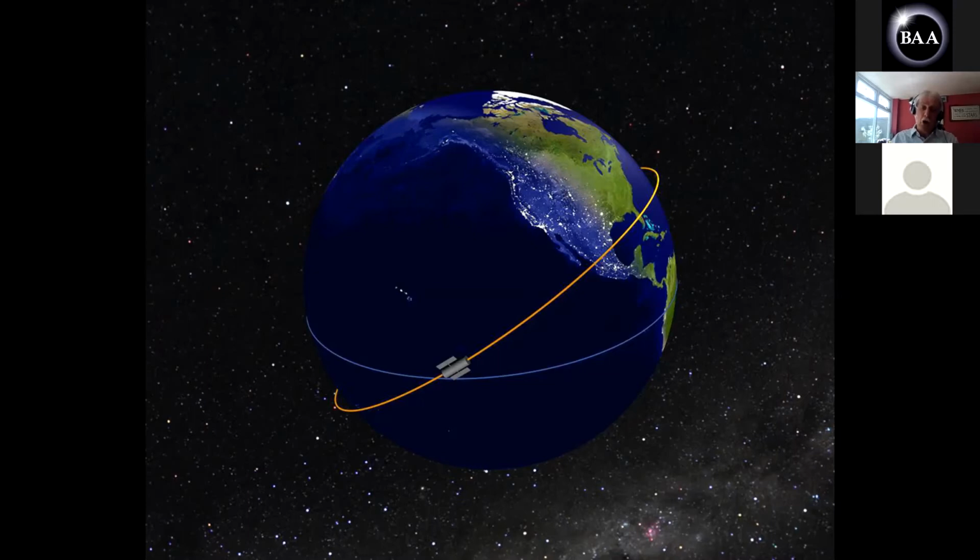Now, the observations are made sometimes over many, many orbits of the telescope around the Earth. And this means that there has to be a very complex guidance system on the telescope, which enables it to lock on to a particular object and collect the light and other radiation from that object for as many orbits as are necessary to complete the observations that the astronomers require.